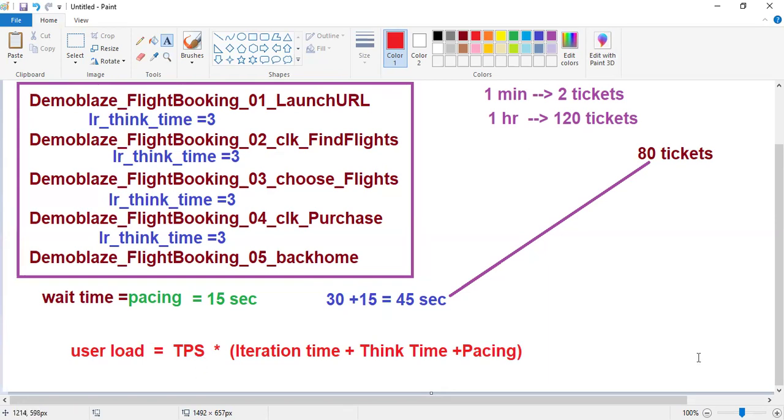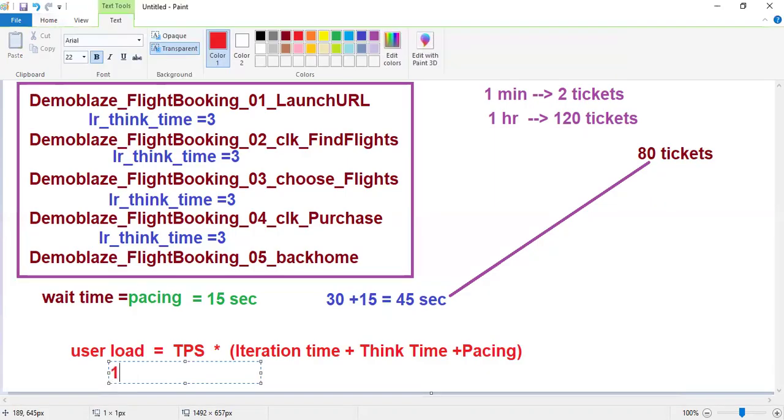Then you can calculate pacing. How? Say I give you one question. I want to run the same script with 100 users. So you put 100 here, equal to the TPS they want to achieve, some 80 or whatever.